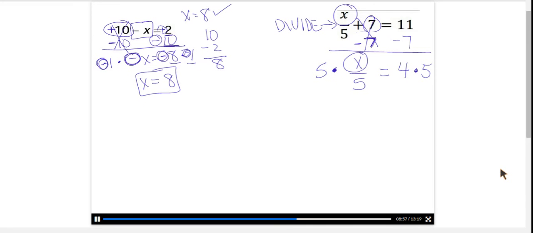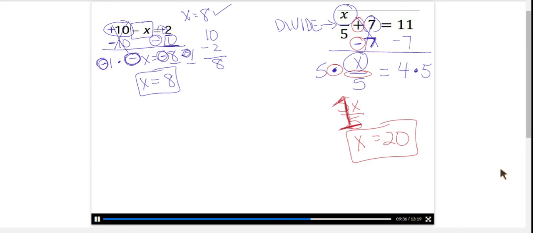Okay? And this also works because if you think about up here, we talked about inverse operations. Division and multiplication are inverse operations, so they cancel each other out. So 5 times x divided by 5, that's like saying I have 5x divided by 5. And we already know that this now can give me that coefficient of 1 with just x. And 4 times 5 is 20. And let's think about that. 20 divided by 5, that does give me 4. So that's my answer. So x is equal to 20.